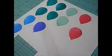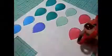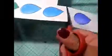I first add everything onto a tag, and then for that tag I use some foam squares, the foam squares that have a little bit of cushion to lift it up. It gives a dimension to the card, and I really like the way it came out. I use a polka dot card base, so I think it flows with the sentiment, Let's Celebrate. It doesn't necessarily have to be for a birthday, it can go either way. I just really like the way they came out.